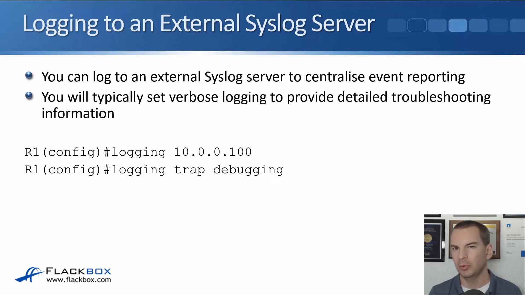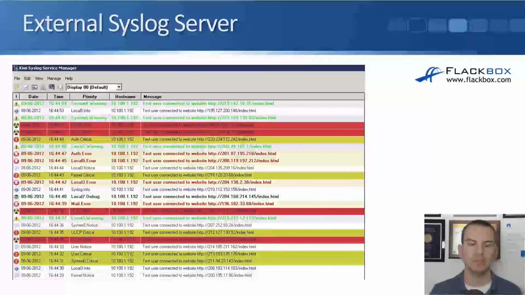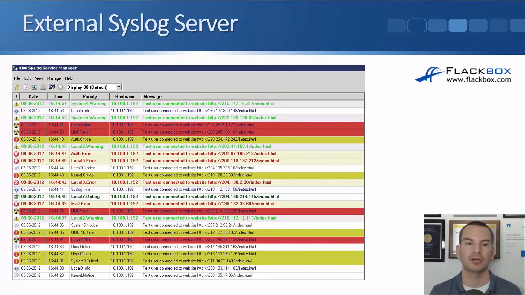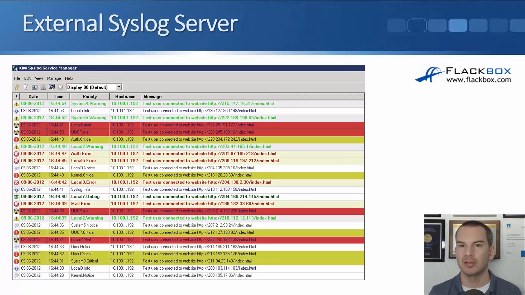The configuration to log to an external syslog server is: at global config, enter 'logging' followed by the IP address of the external server, then 'logging trap' and the severity level you want to log there — here we're using 'debugging', which is what would normally be done. An example of what you'd see on that external syslog server is shown using the Kiwi Syslog Server. The information listed includes the date, time, priority (severity level), hostname of the device that logged the event, and a message describing what happened.